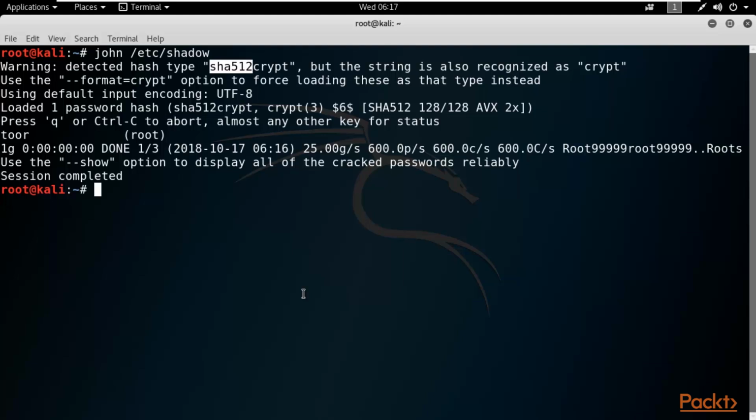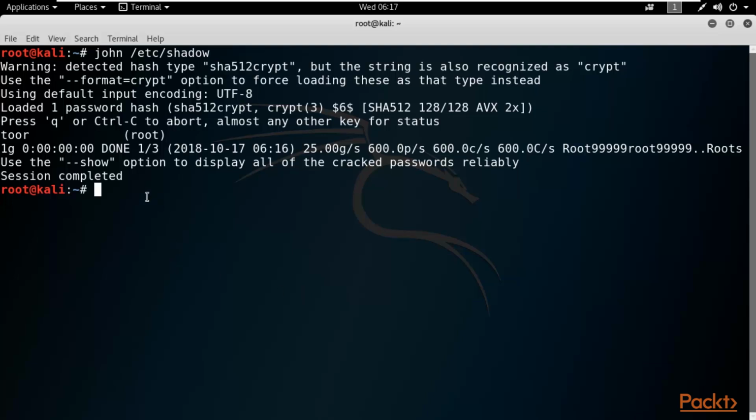So the tool we are going to use should be stronger than this kind of algorithm so that it can crack it. And John the Ripper is a very popular tool in industry which is used for cracking these hashes. So let me show you how you can crack the shadow file hashes here.